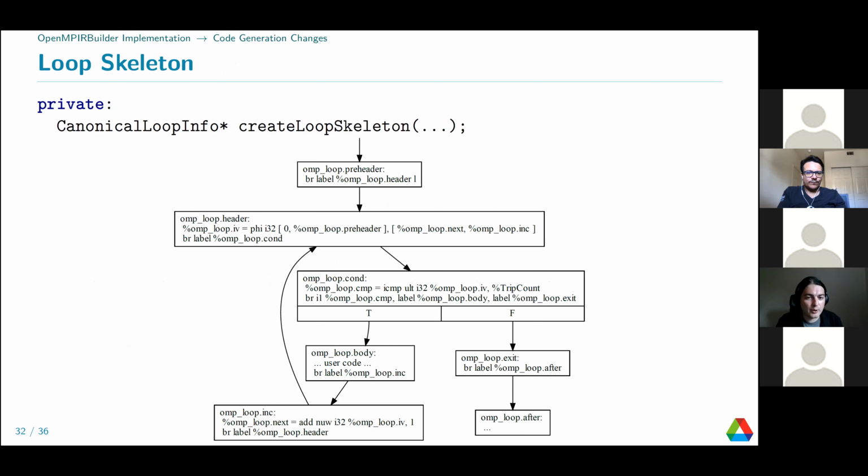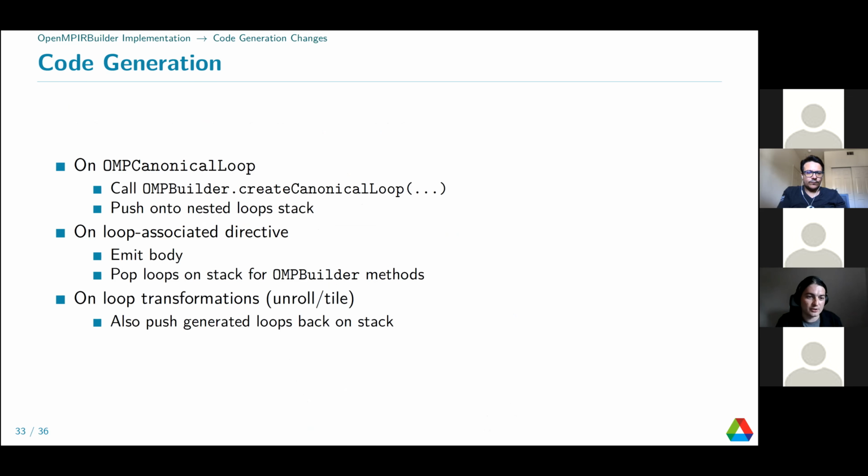The structure created looks like this. For instance, we have a pre-header, where usually the things to compute the loop bounds, like the pre-inits we mentioned before, go into, and the loop body somewhere in the middle, where the user code for the loop body goes into. The implementation of that is then quite straightforward. Whenever, in the code generation layer, you encounter an OMP canonical loop, you ask the OpenMPIRBuilder to create this CanonicalLoopInfo and push it onto the stack.